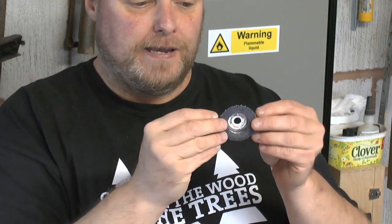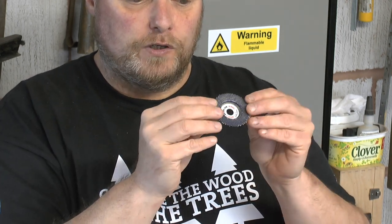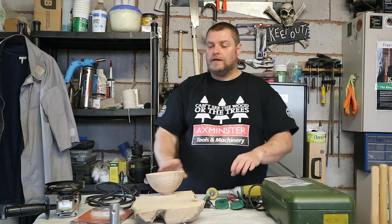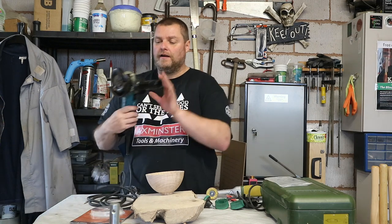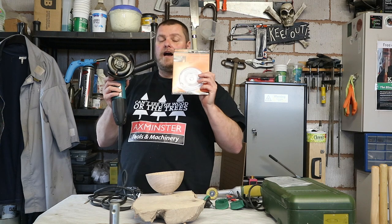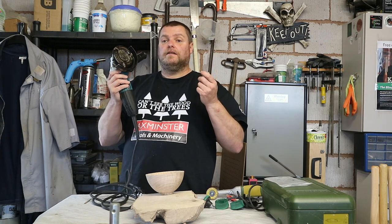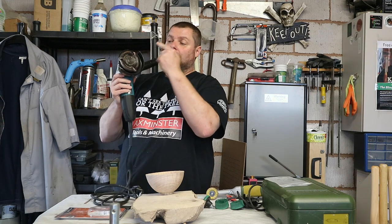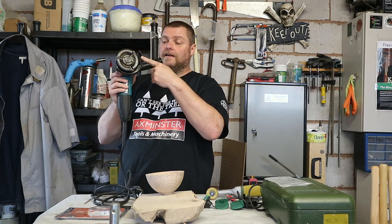This one is flatter, and then this one that Nick Agar gave me when I was at his workshop is almost flat. So there's those, and then obviously over here we have an Arbortech turbo plane disc fitted to a standard angle grinder.